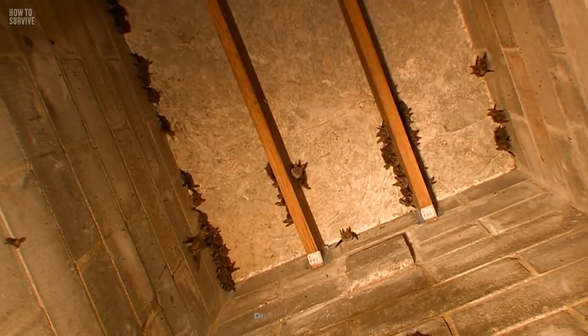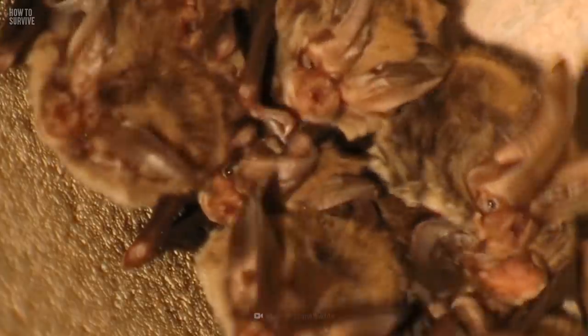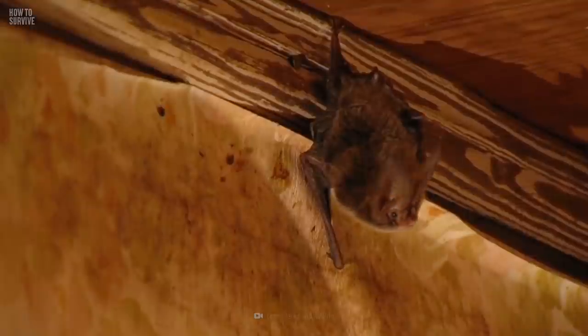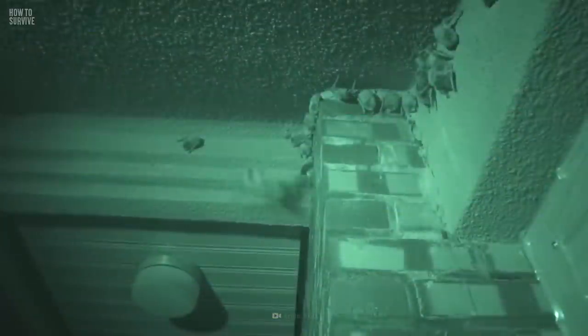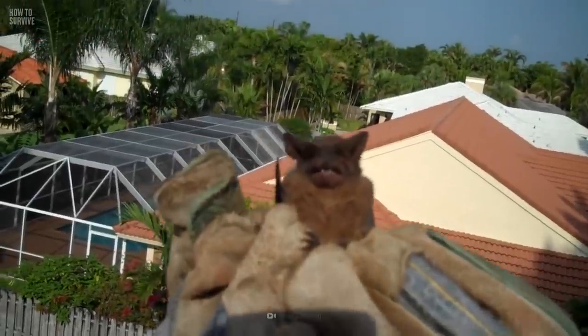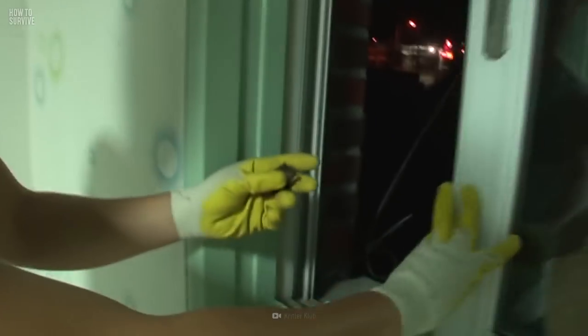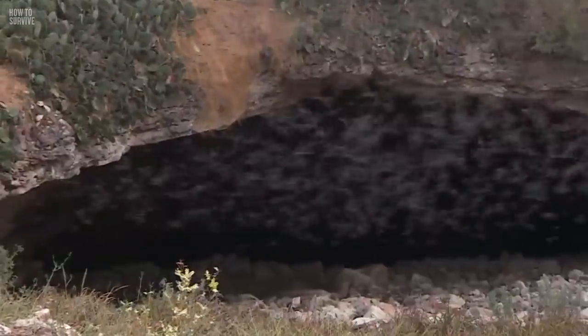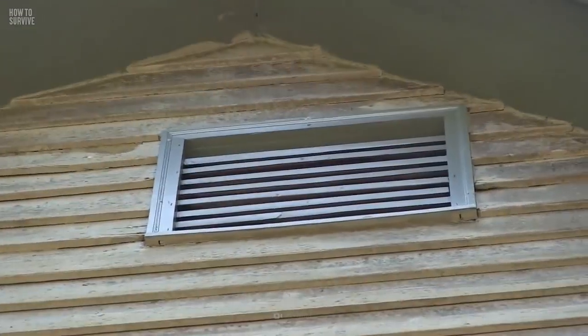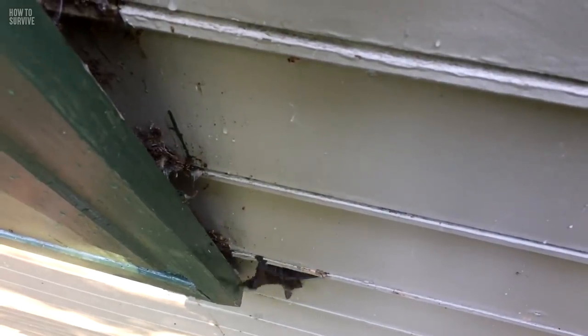In 2016, Barb Humphrey's home in Newfoundland and Labrador, Canada, became a house of horrors when she found hundreds of bats living in her attic. They had been breeding there for a while, so their colony was well-established. The estimated cost of a professional exterminator was almost US$12,000. Since Barb didn't have that much money, she decided to take matters into her own hands. First, she identified the entry points in her house and sealed them. Each night, she opened them so the bats could get out and enjoy their nocturnal activities, and she closed the entry points before dawn so they couldn't get back in. It took almost a week, but Barb got rid of the infestation.